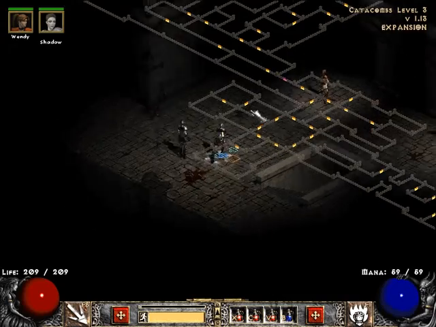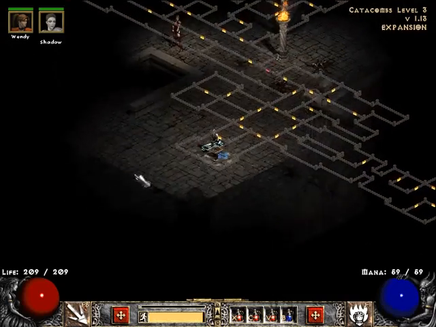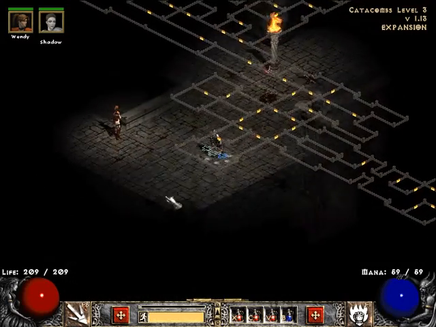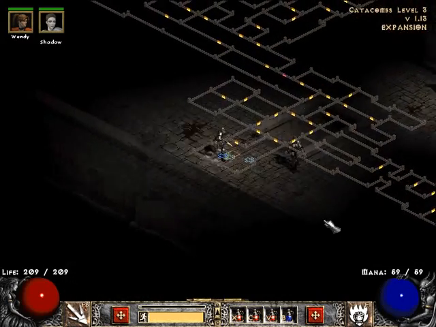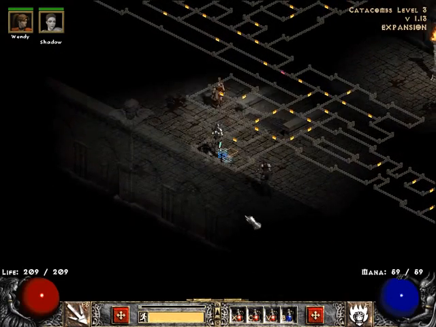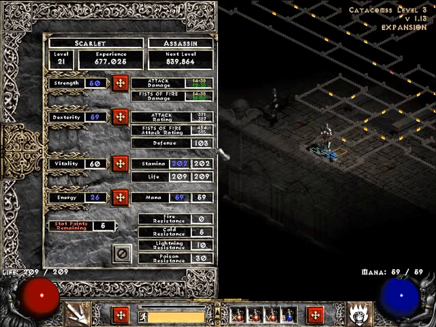In the last episode, we made it down here in the catacombs, and we're about to go to the 4th floor of the catacombs, which is where Andariel is, the Act 1 boss. And that's what we're going to be doing. But first off, we're going to look at our stats here. We did get a level up.